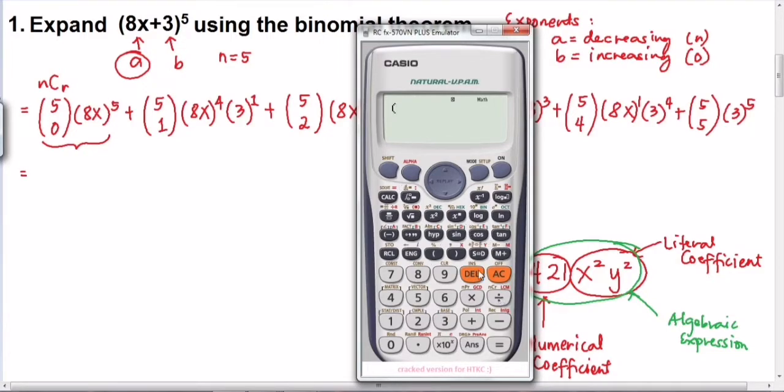So, ang gagawin niyo sa calcu, guys, hahanapin niyo yung combination na symbol. So, in this calculator, ito siya, nasa ibabaw ng divide. Ayan, maliit na NCR na color yellow. So, since color yellow siya, you will press shift. Okay? So, pindutin niyo muna si 5, yung N, tapos shift, NCR, and then 0. Ayan. So, yan yung itsura ng 5C0 sa calcu. Ganyan. So, naka-enclose sa parentheses.